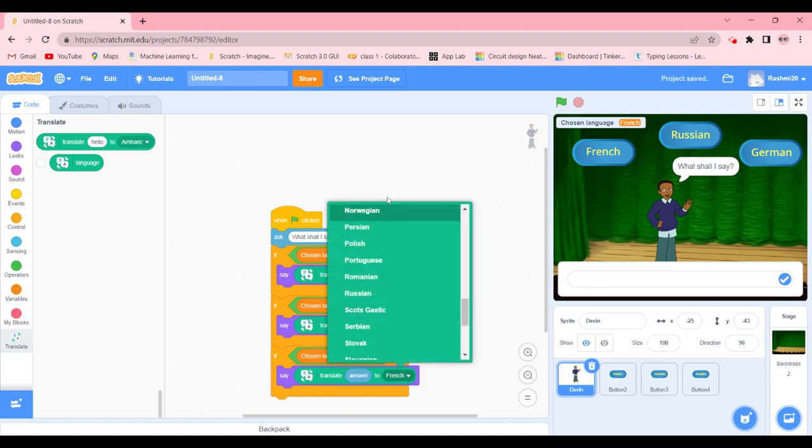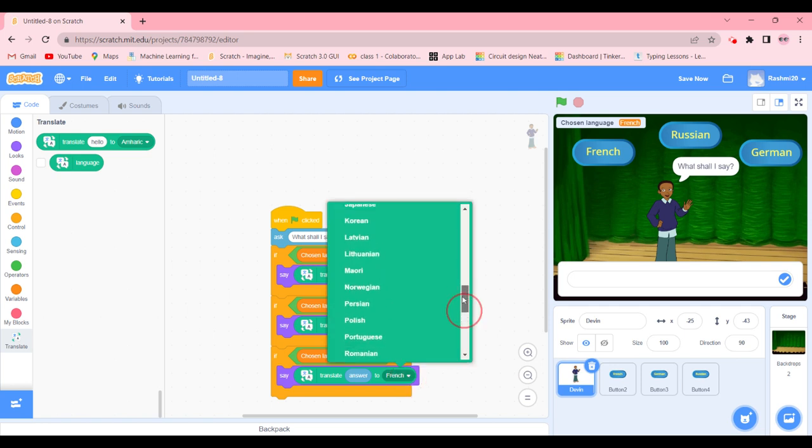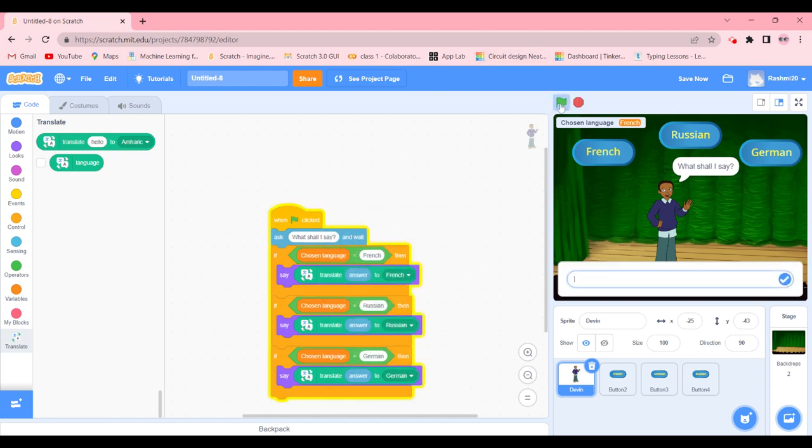Then if it's equal to French, we have to make it German. If the chosen language is German, then we're going to make it speak German. Over here. Let's test it out.